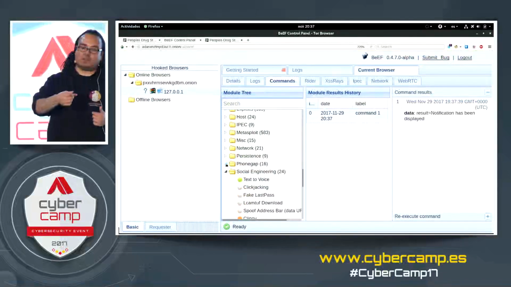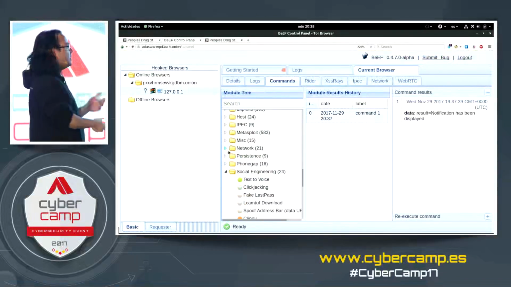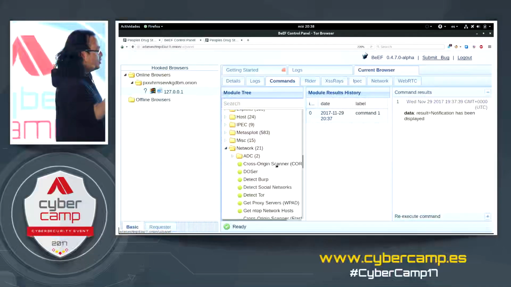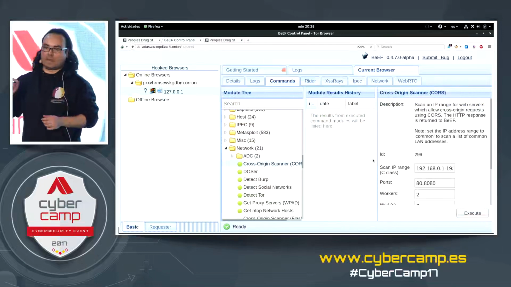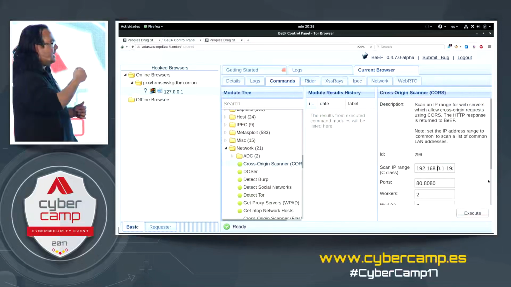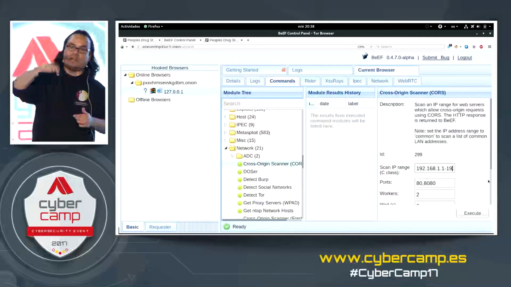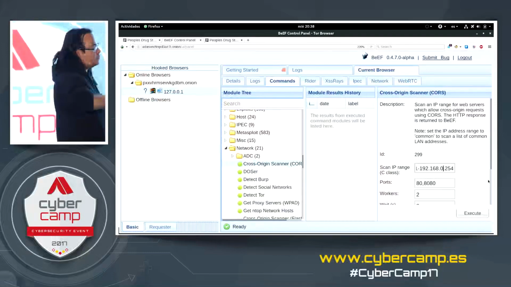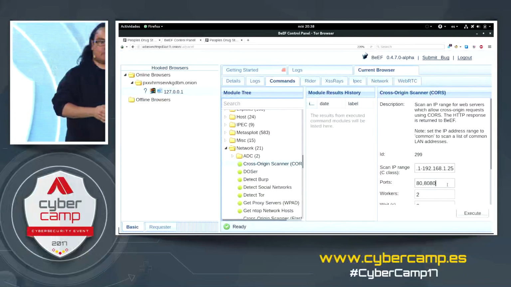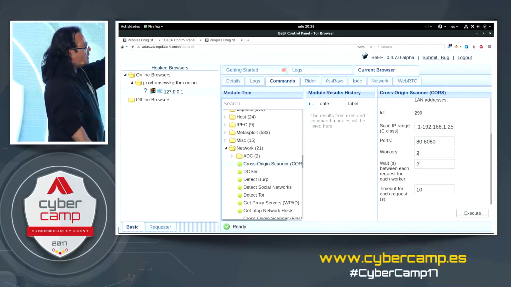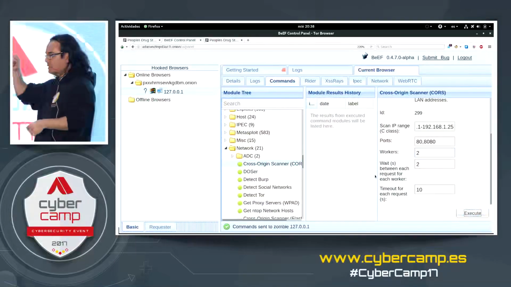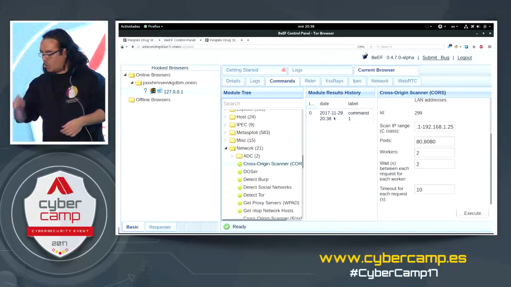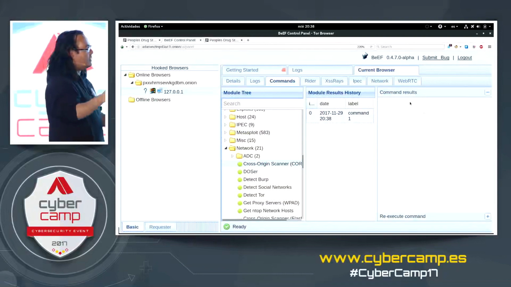We could use an iframe, we could redirect the user's browser to a different place, so here the user is hooked. And we can also run a cross-origin scanner in order to scan the internal network of the victim, as long as we know which network segment they are in, a LAN in this case, within a pretty usual range that you can see on the screen.